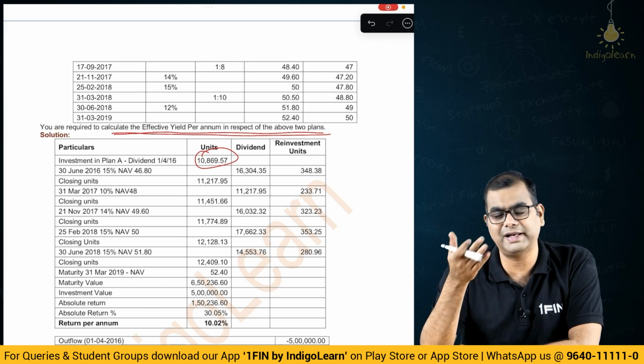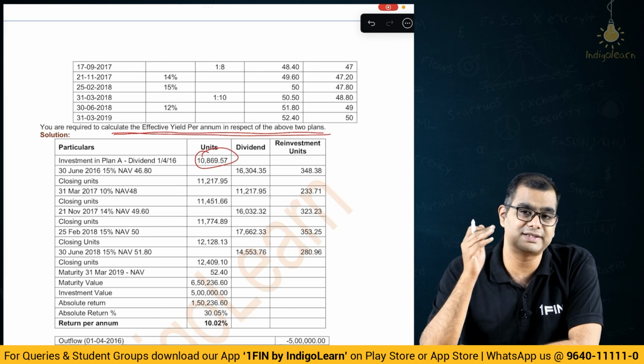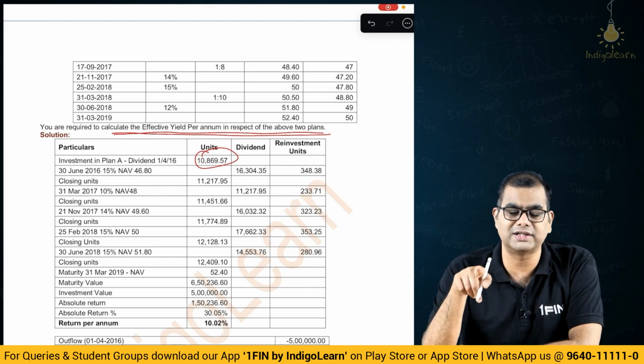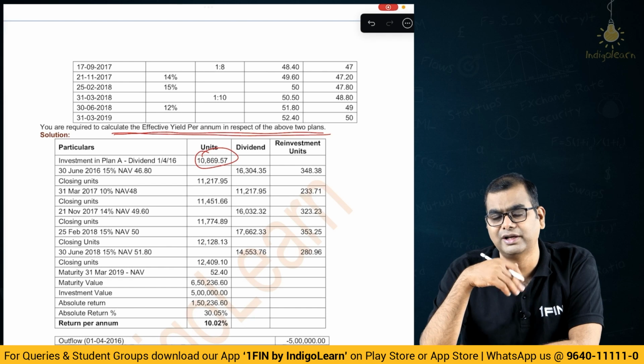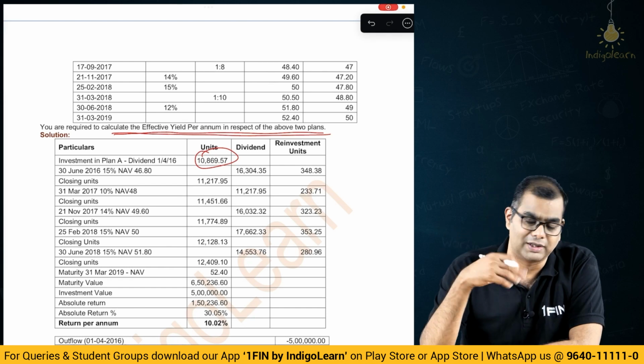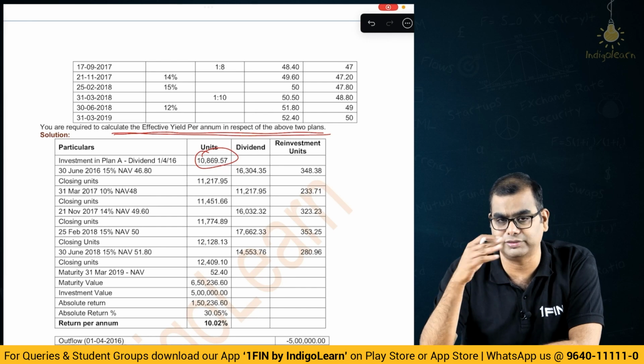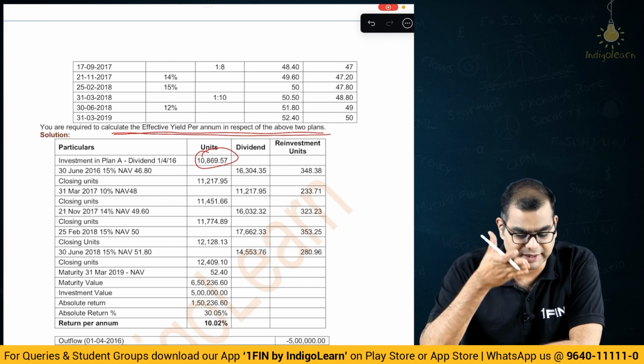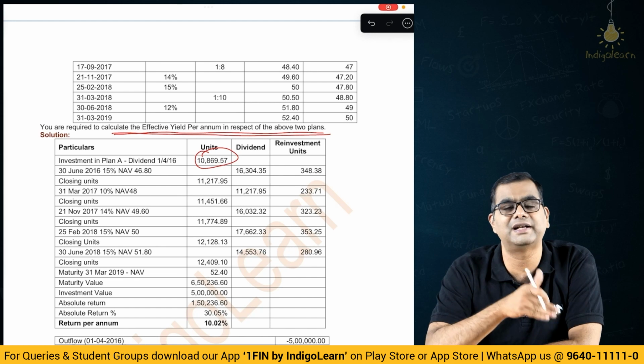See, in case of bonus plan, it is direct bonus issue, so there is no problem. Whereas in case of dividend plan, why do you need to assume it is reinvested? For the simple reason that if you don't consider reinvestment, what is happening to that money? You will compute a holding period return and absolute return. What will you do with that return? That money is lying somewhere unutilized, no? So, then you will have to put it in FD or somewhere, or again buy back these units, which is exactly what we are assuming.